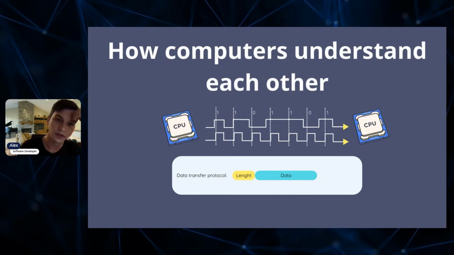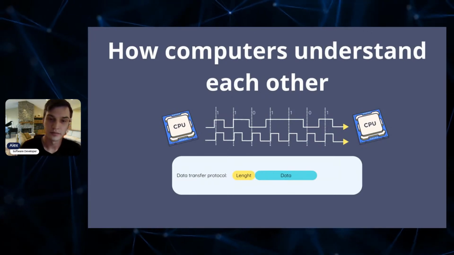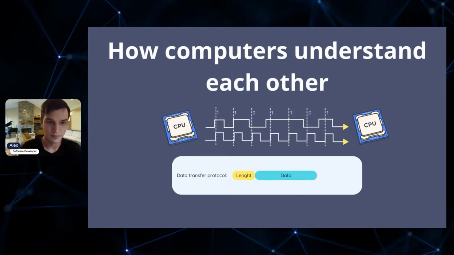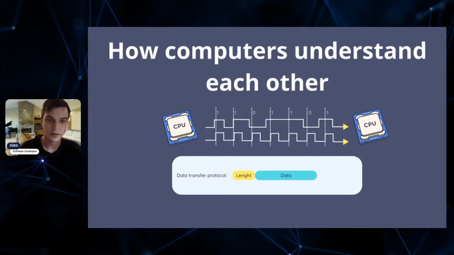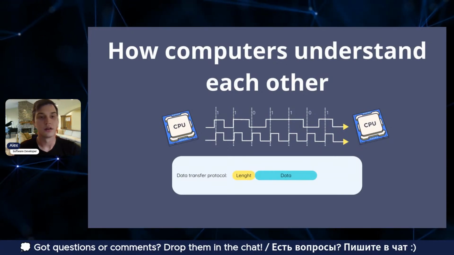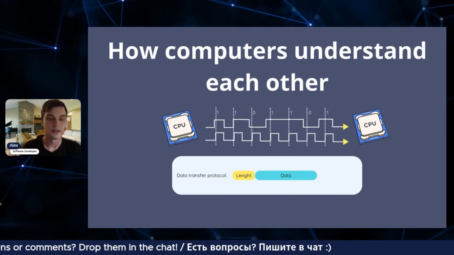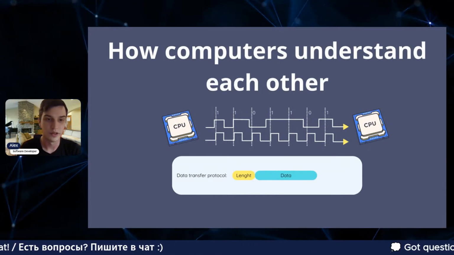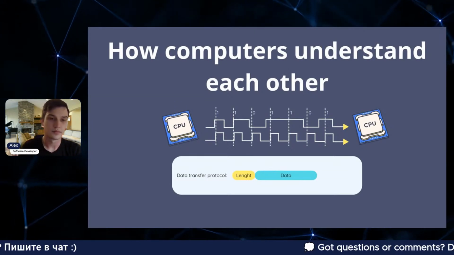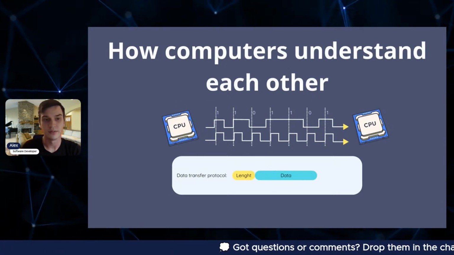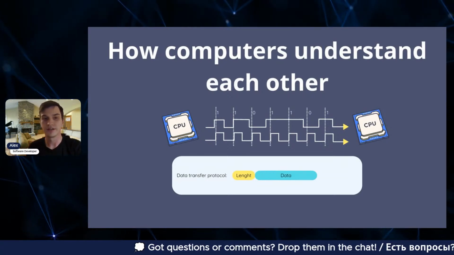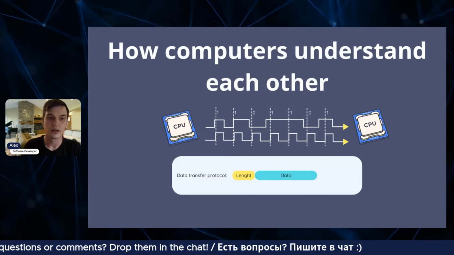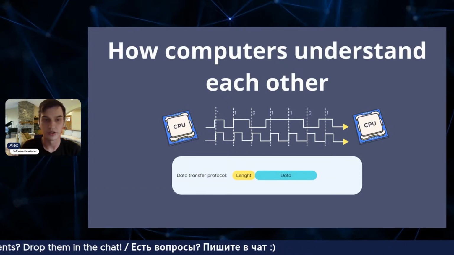So first, for example, 8 bits will be the length. And the second CPU needs to know that the length will be 8 bits. So it receives 8 bits, translates them to a number, and then listens to that amount of bits, which is the data. And then it receives the message and can process it. But there is another really important thing in this kind of communication: we need to check the information.